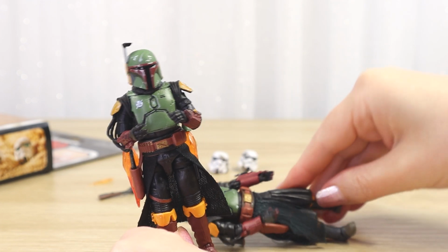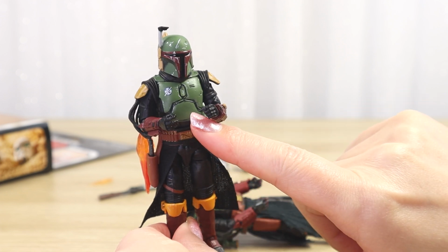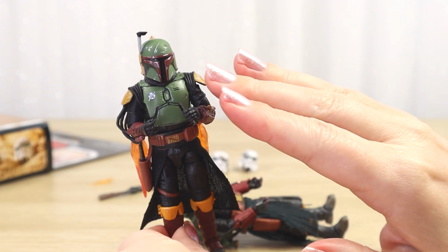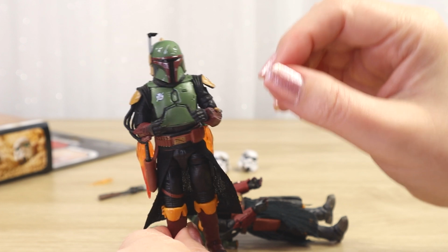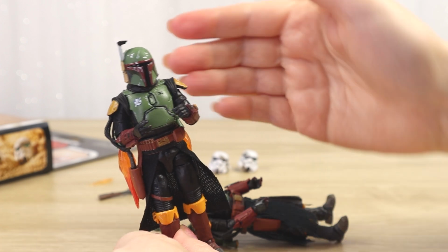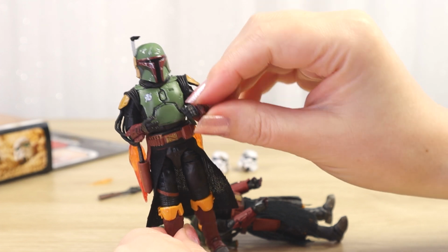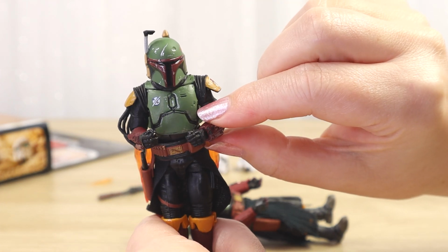And because I couldn't check the paint job on this one, I am unfortunately experiencing a little bit of disappointment because of the higher price point of this figure. I know that means I'm not going to get an exquisitely hand-painted figure. The price point isn't for a higher quality. We're simply getting a few more plastic pieces here. It is unfortunate that we've got that lower quality in terms of the paint up there on the chest.